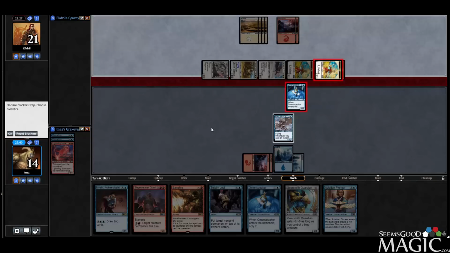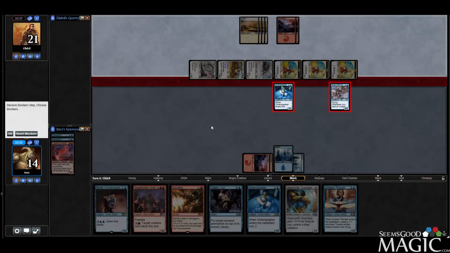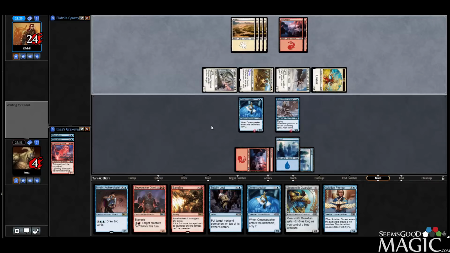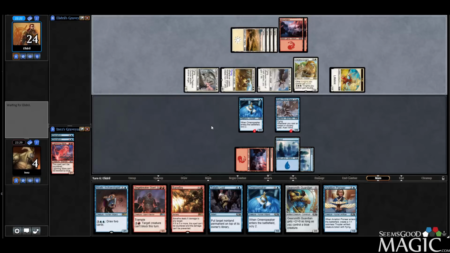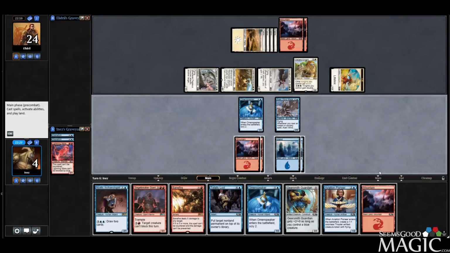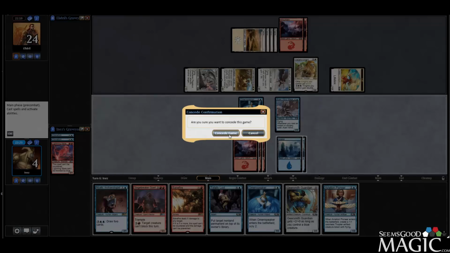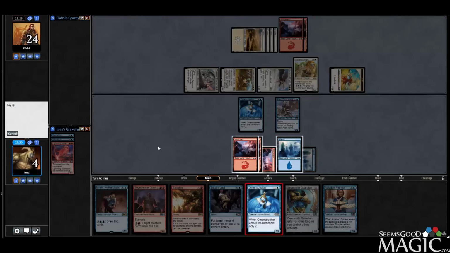So they don't seem hyper aggro anymore. Wait, why can't I block those? That was weird. Just got a bunch of rares, huh? Alright, I think we're bringing Cancel in. They're more of a mid-range deck. We're dead. Is there any way I can live? I guess I can play whatever.